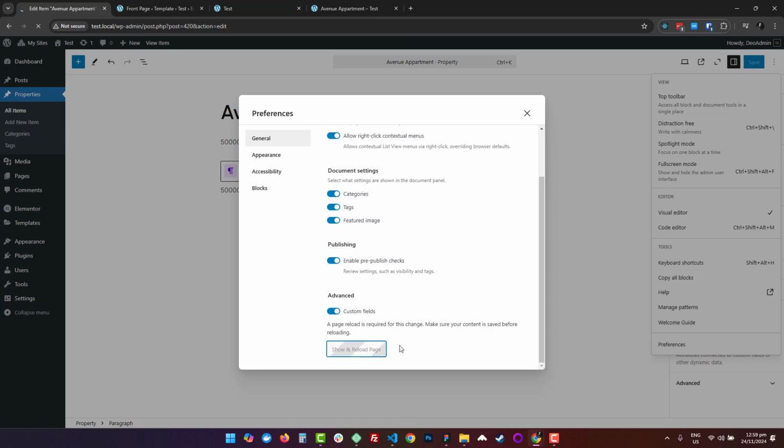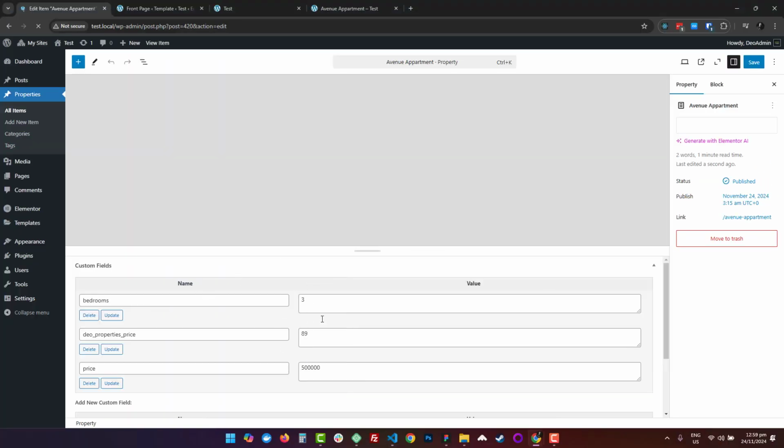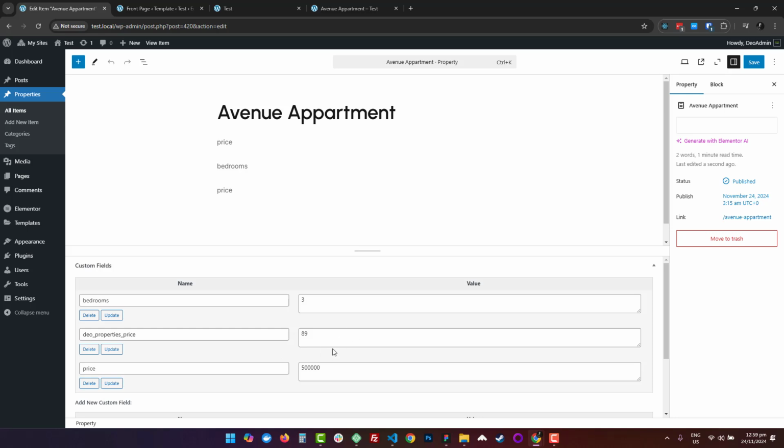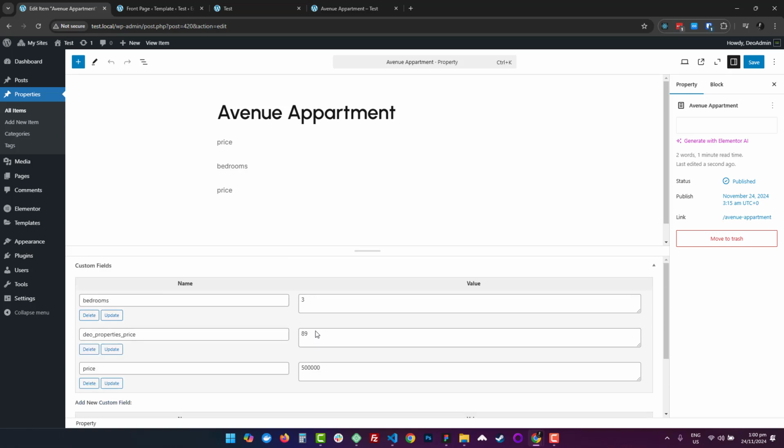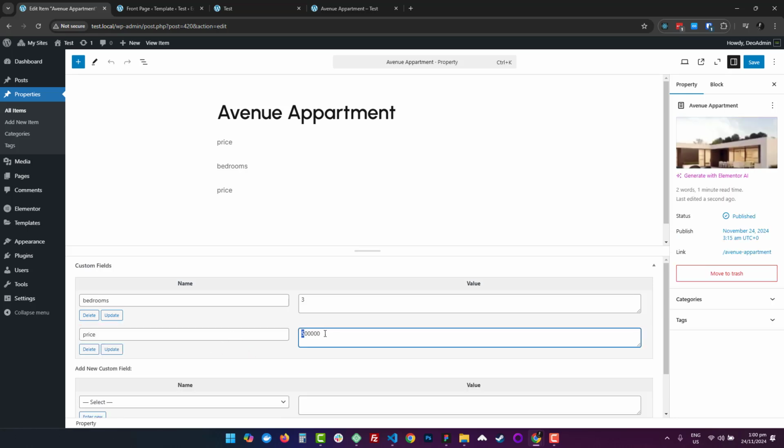I think that in new versions of WordPress, all of this should be a little bit more intuitive and more native, but for now we have to use this outdated thing here. But basically this is where you can also edit your fields, right? So as you can see here, we have our price. This, by the way, is my old meta. I will delete.